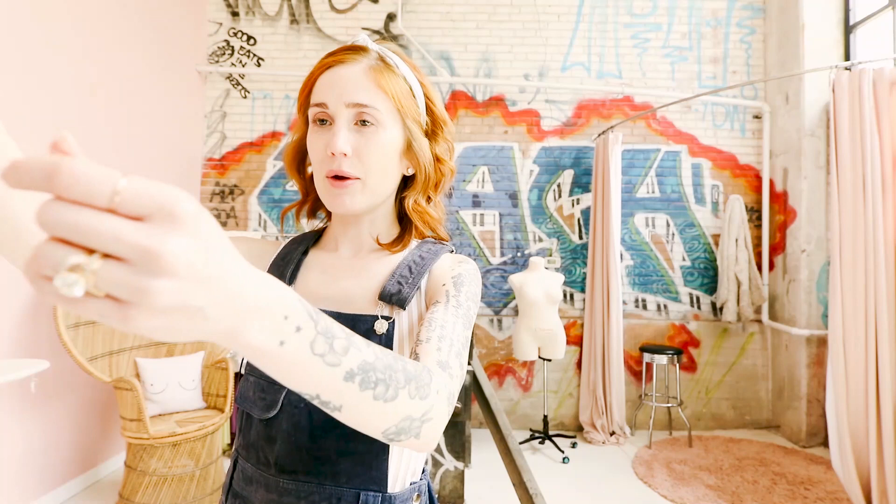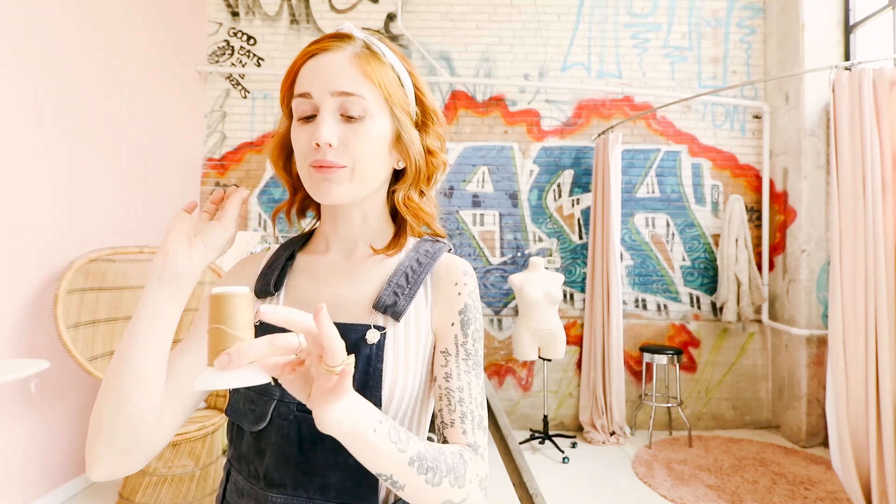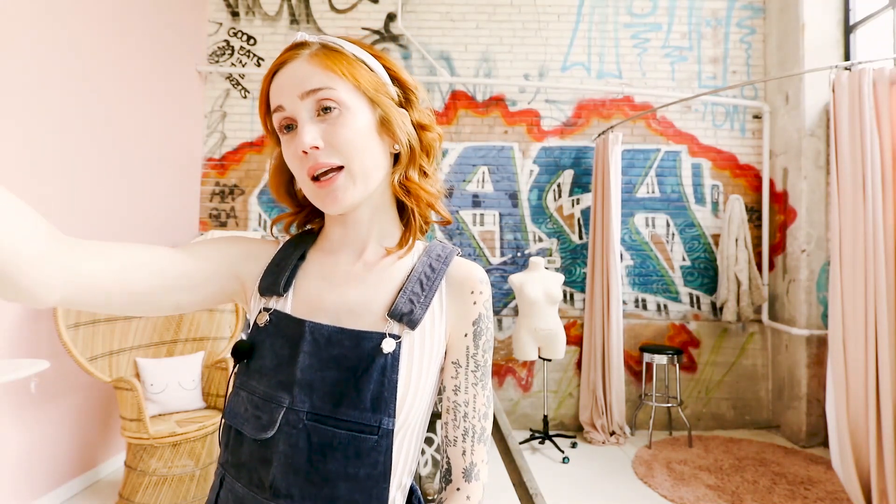The last type of thread I use is woolly nylon. It's a really soft, plush thread — regular thread is a single strand but this is soft and plush; you've got to see it in person. I use this in the lower loopers of my serger. On the Barrett bralette and the Madalynne Simplicity 8291, there's a vertical seam going right over the apex, and a lot of women get chafing from regular polyester thread at that seam. Woolly nylon is softer, gives more coverage, and also looks really nice on the inside. I highly suggest it — it's a little more expensive but well worth it.